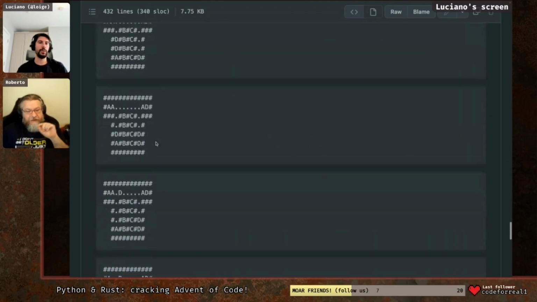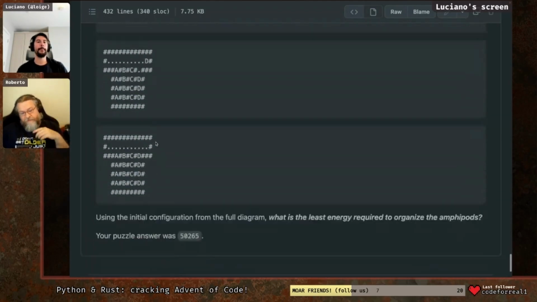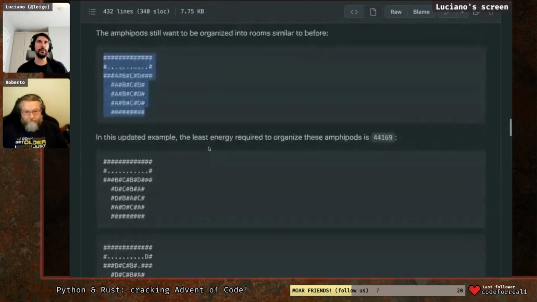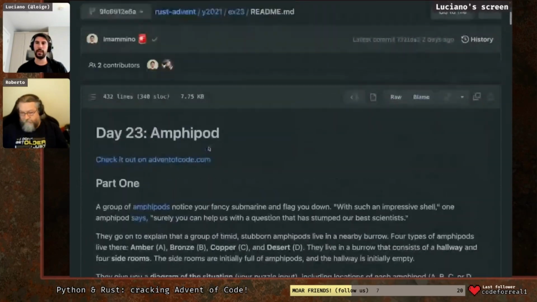Yeah, and here in the README, they drive you through all the movements. So if you want to take a look at the README, there is a lot. So that's basically it. I don't know if it's clear. If it's not, feel free to ask questions and we'll go through it again.